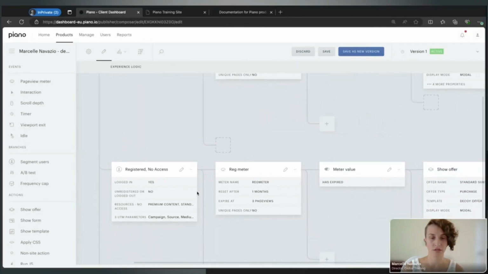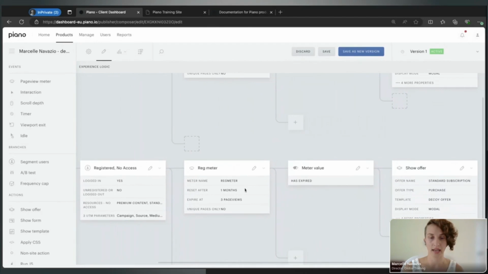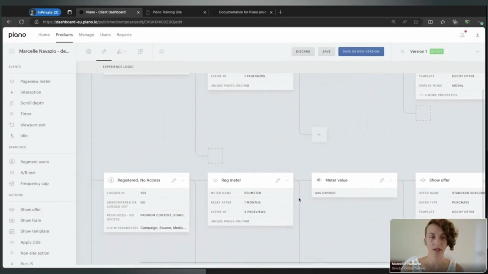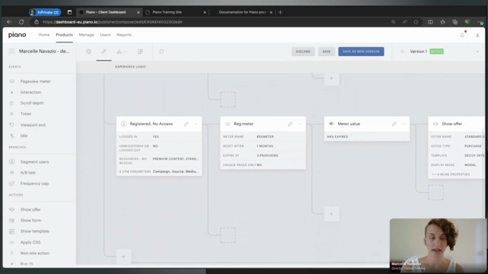These are registered users who don't have paid access, so they're going to get an additional 3 page views a month, and then they'll be shown an option to register or pay rather. So what I want to test, again, is I have a theory that of the registered users, the ones that are coming from my email newsletter are going to be more likely to subscribe if I customize the messaging a little bit in this offer, right? So I want to test that.